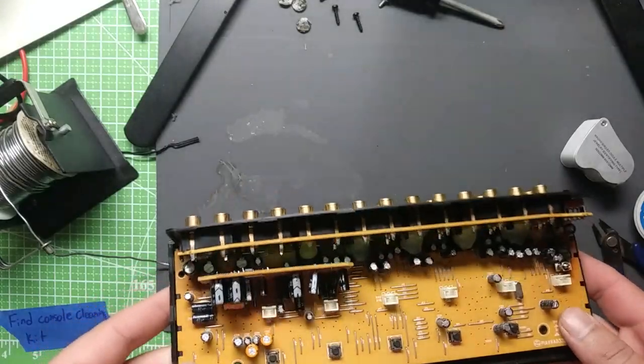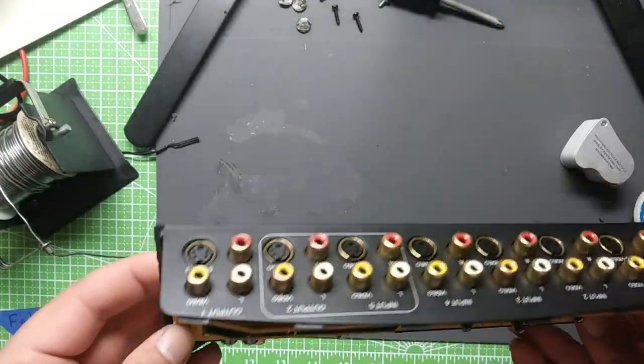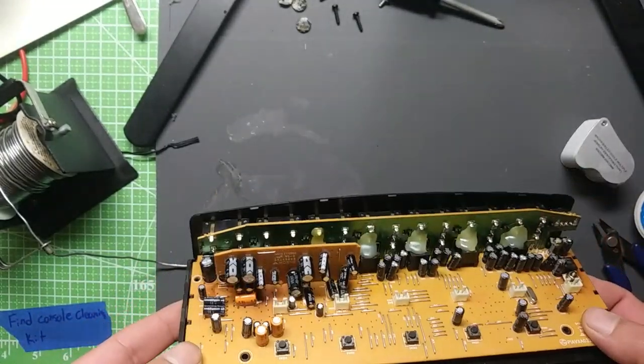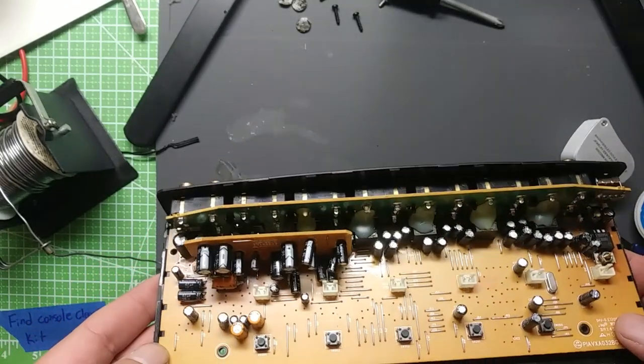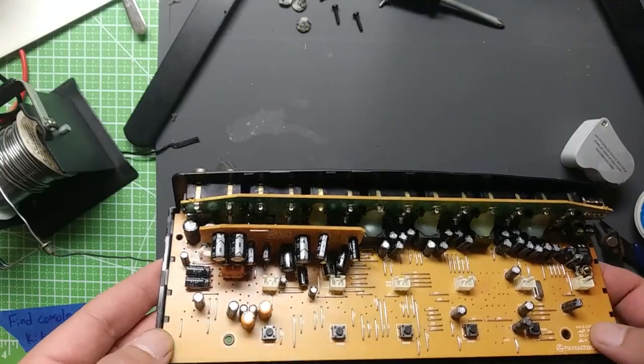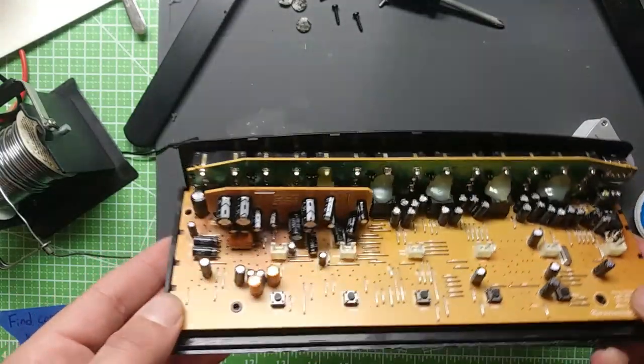I was thinking about replacing more capacitors, but I'm not so sure about that. It's quite a bit more to consider, like doing a full recap. So I think we'll call it there, actually.